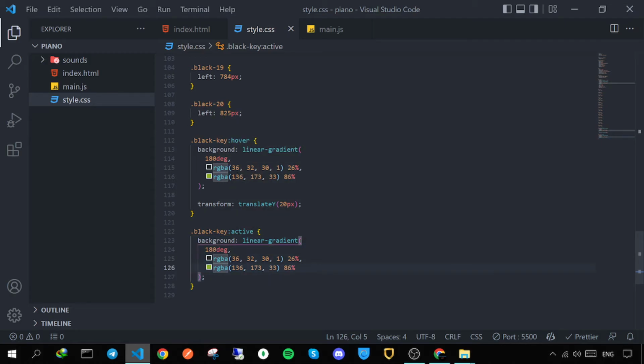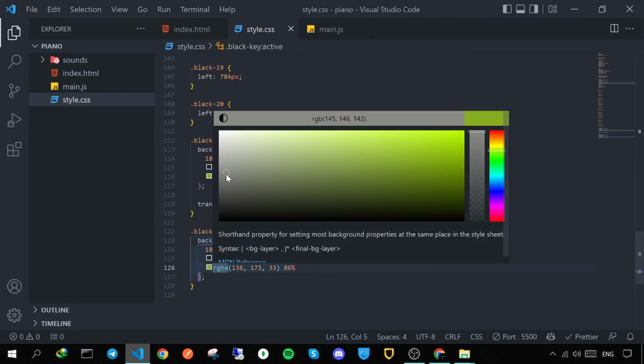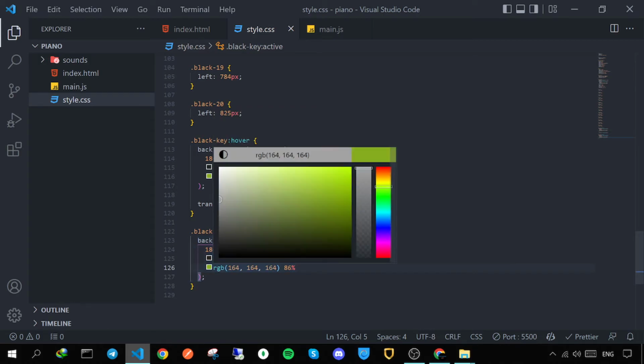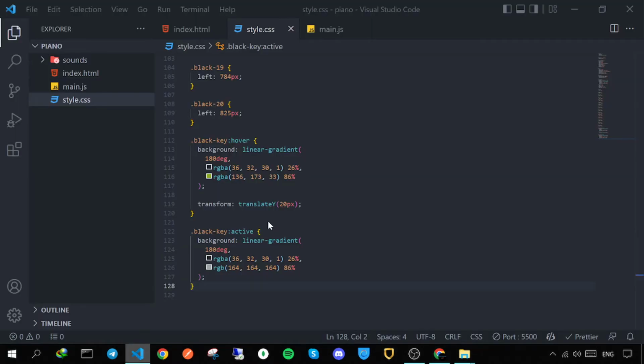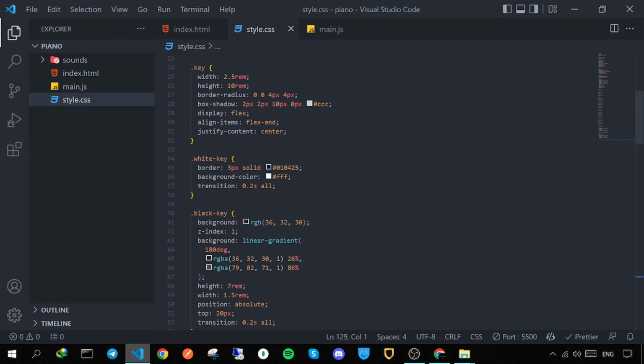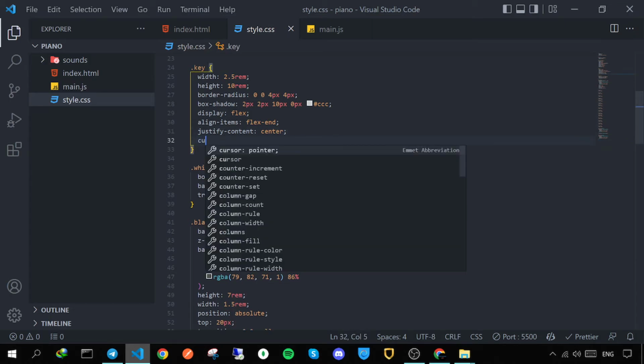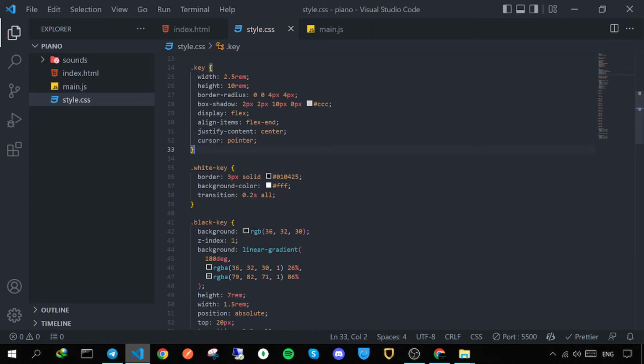Now let's change this to something like this. Yeah. Let's change the cursor to pointer. Where is the key? Cursor, pointer. Okay.